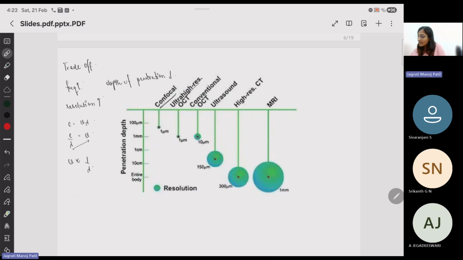Then you have ultra high resolution OCT based techniques, which we just talked about. Ophthalmologists usually use this kind of technique so that they can see the structures at the choroid and the retina, because these are most important. Then you have conventional OCT based techniques, which have been used by researchers to look at the eye lens and to see the length of the eye. In cases where people have cataract surgeries, they need to replace the lens, so at times they use it to measure the gauge length.